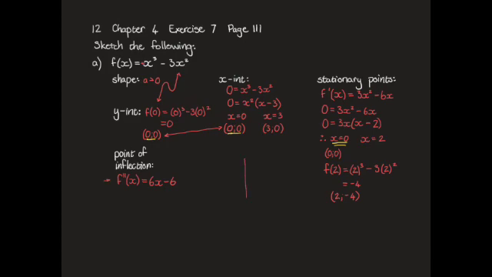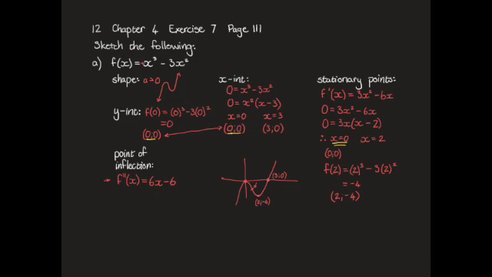But before we do that, I'm just going to do a rough sketch quickly of the information we have. We know that it's going through (0;0). We also know that (0;0) is one of the turning points, which means that it's going to look like that. The other turning point is here, roughly (2;-4). And then this was our x-intercept, which was (3;0). And so our point of inflection, we're expecting to lie somewhere over there.